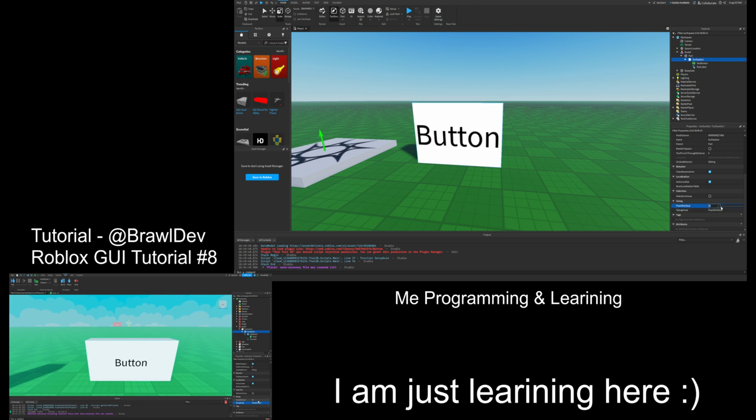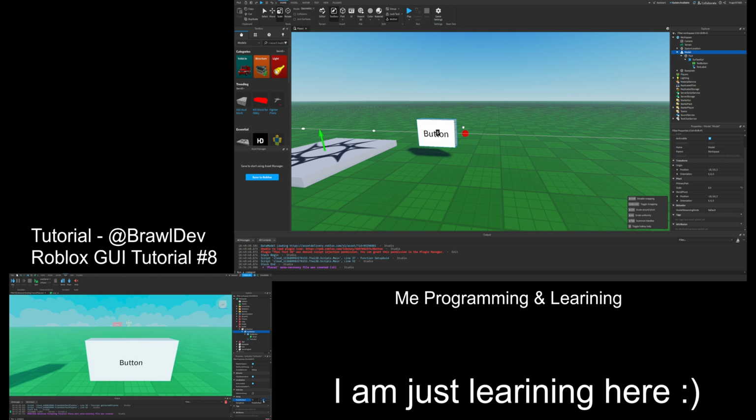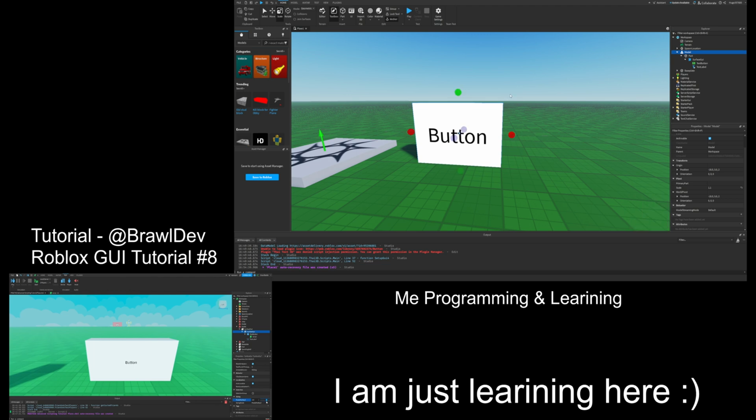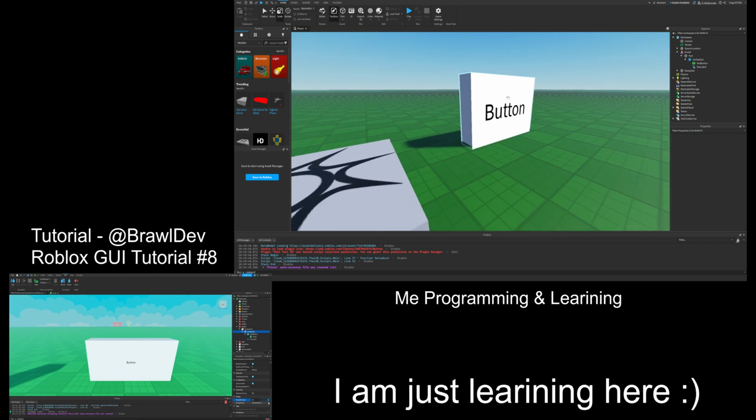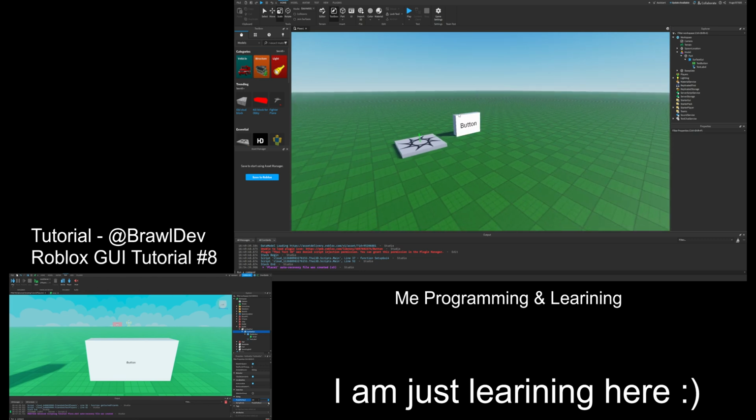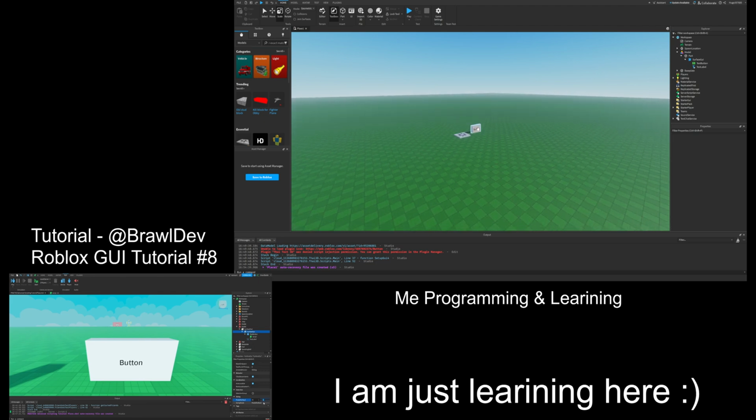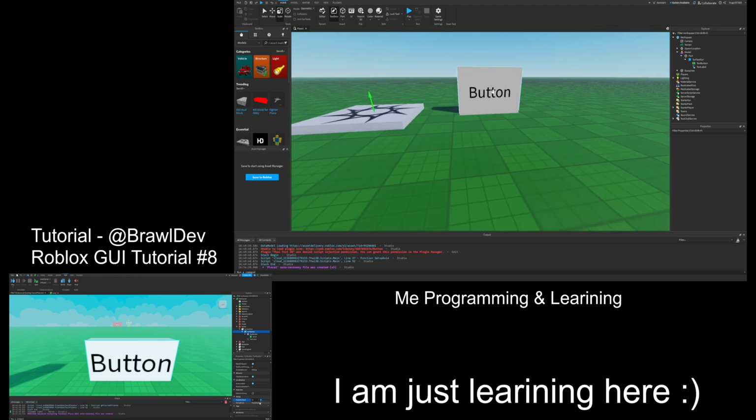Now, intuitively, what you might do is increase the pixels per stud. But if we do this, it actually makes it smaller, which is pretty insane, because you might think that if it's bigger, it would make the scale of the text bigger, but in actuality, it doesn't. It does it the other way around, which will allow you to make it bigger if you made the pixels per stud smaller. And if you're using scale for your text button instead of offset, then you should be getting this result, because I believe if you use offset, then it won't have the same effect if you change the pixels per stud using the sizing mode.